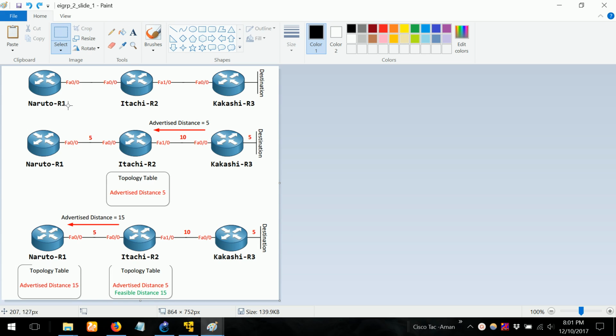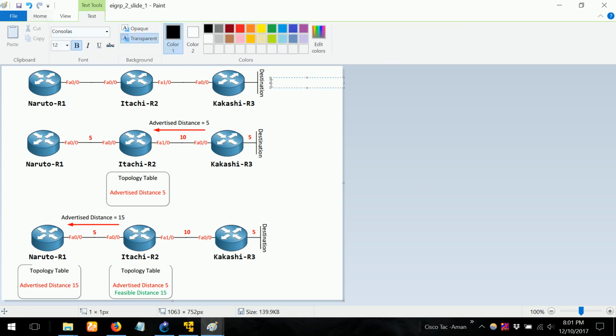Let's imagine we have R1, R2, R3 connected with each other and EIGRP is already running on them. So EIGRP is already configured and they will be exchanging some routes. Let's make a little more space for us. Okay, and imagine we have a destination network running here. Let's take whatever you like, 10.1.1.0/24, whatever network, I'm just picking randomly. So I have a network here.